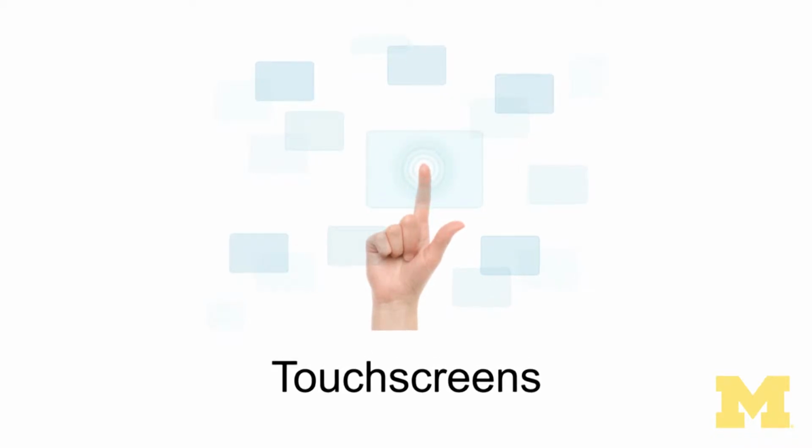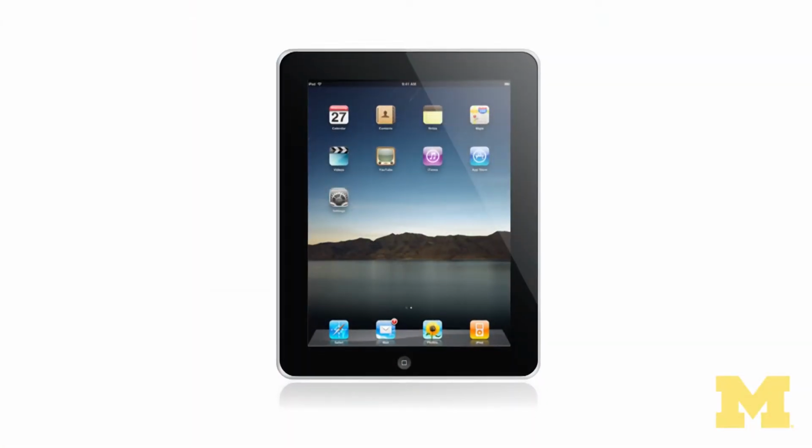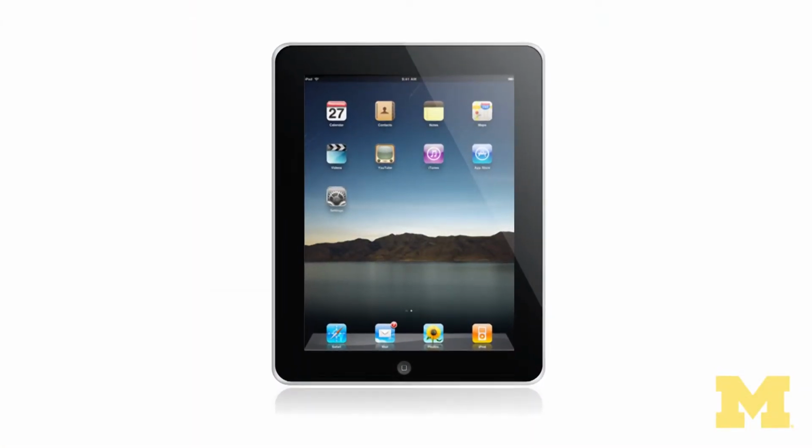This technology is currently invading our everyday life, and we have more and more devices that are equipped with touchscreens, such as iPhone, iPad, and other devices. But the introduction of touchscreen is also going into the industrial world, and there are many applications in which people want to interact actively with the screen rather than using controls and buttons.